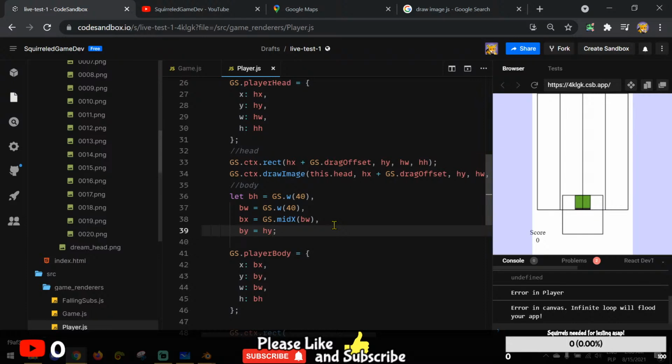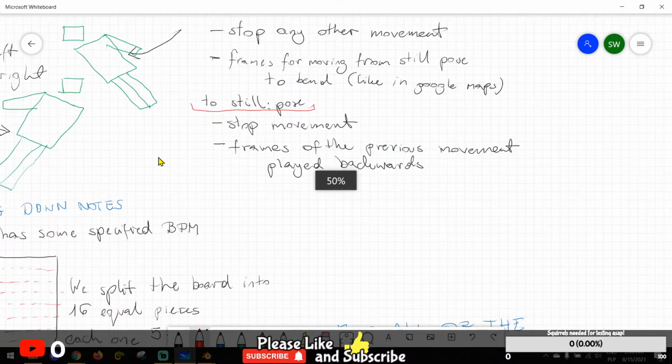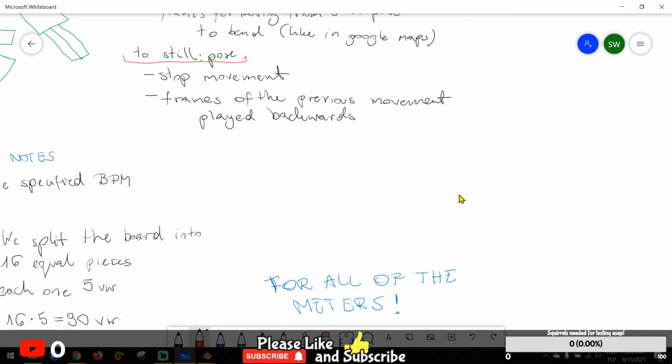I want this thing to be in the middle, so its middle point needs to be in the middle of the canvas. I need to draw it. That's weird to me.